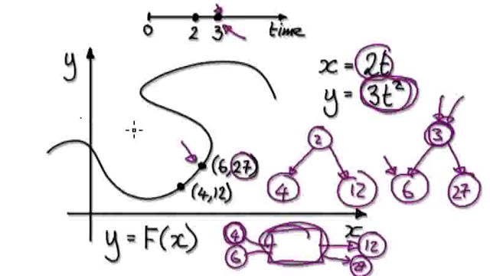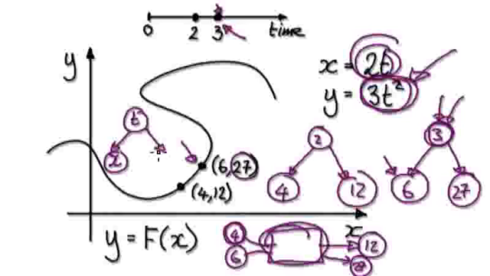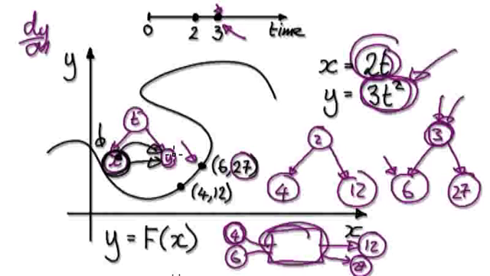When you input time, this thing here will give us our x coordinate, and this thing here will give us our y coordinate. But in order for us to find dy by dx, we need to be able to get y in terms of x, meaning that when given x, we can jump straight to the y. That is our aim at the moment. So our first step is to try and understand this.